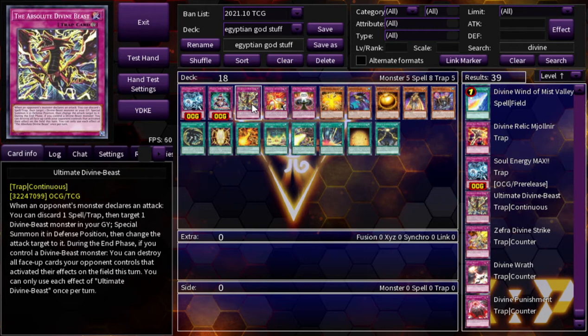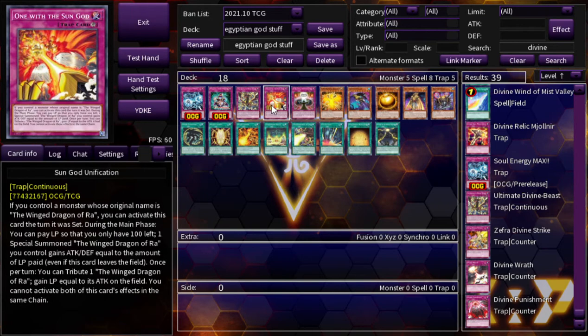Just destroy all face-up cards on the field. You're putting so many resources into making this card possible. I want this card to be good because it special summons an Egyptian god. Why does it have to be upon an attack declaration? Why are these cards so bad? Alright, cool. Let's just keep going.